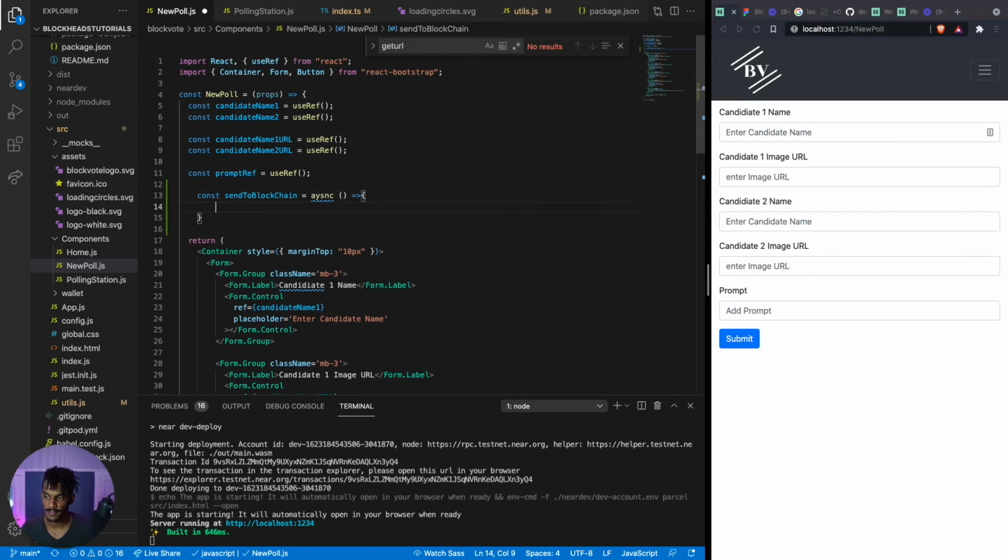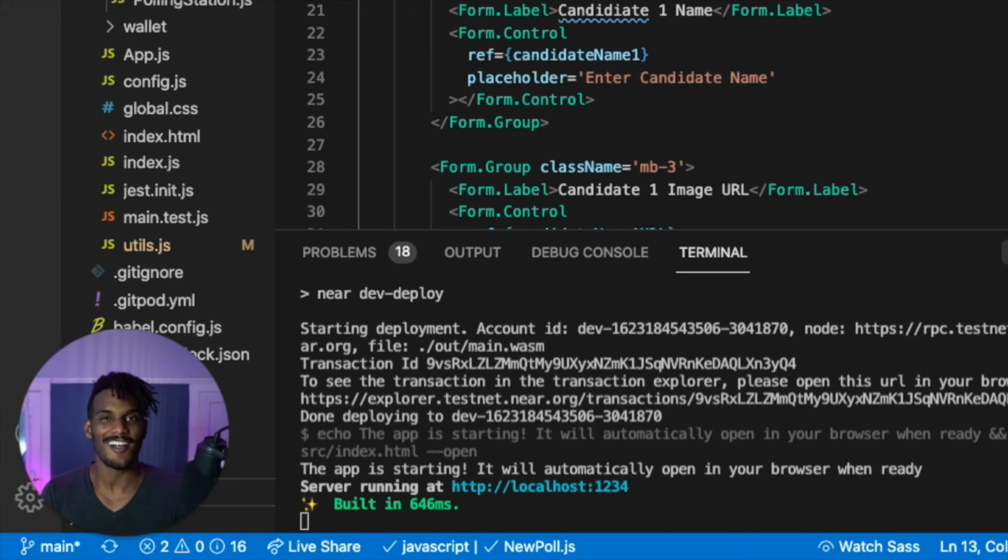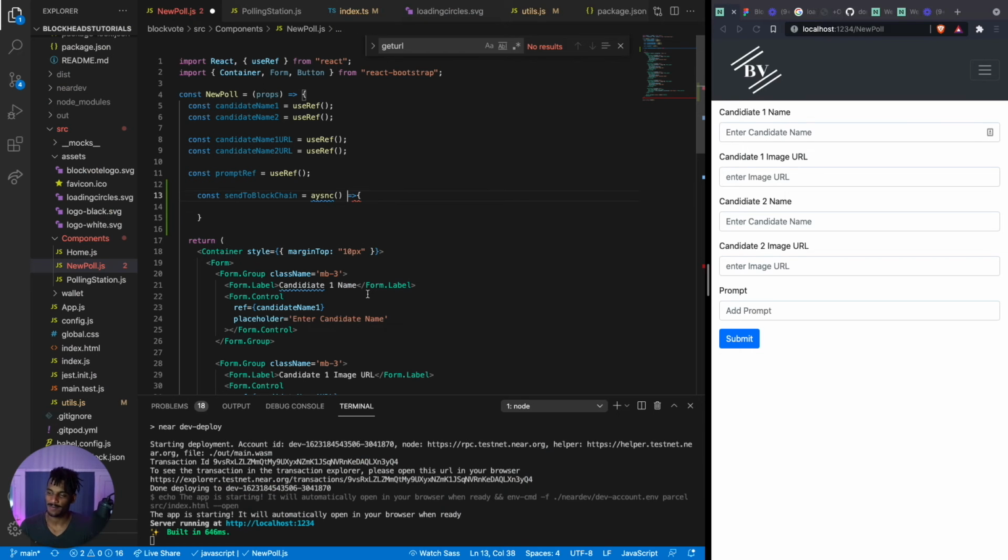Async. Okay, so this has to be an asynchronous function because, like I said, all smart contract function calls are asynchronous. So that means we have to wait for the response to return each time we make a contract call.